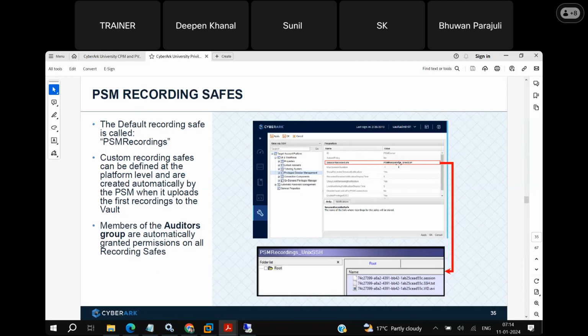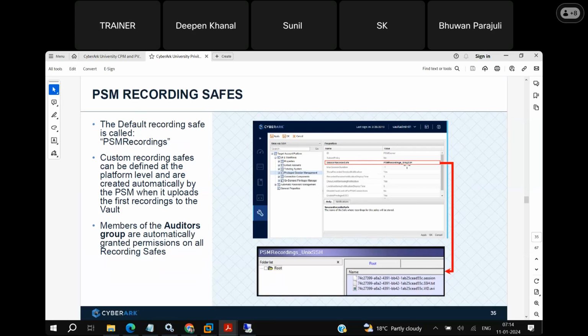In this parameter, we can add whatever safe we want to create. Later I will show you how to customize the recordings. By default, all the sessions launched in your organization go to the PSM recordings safe.